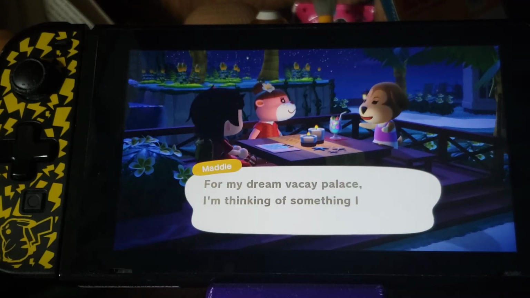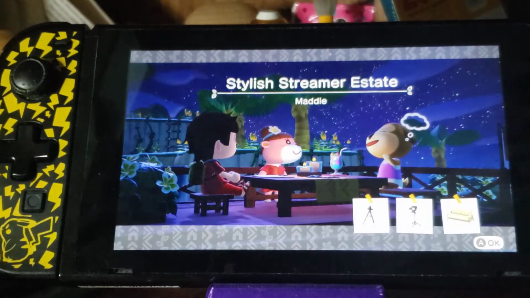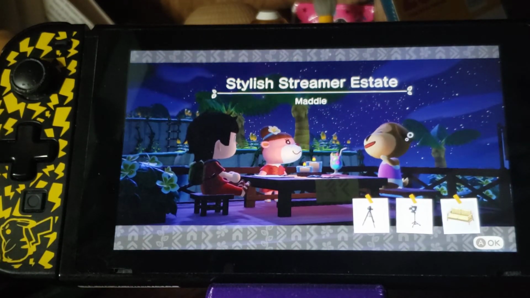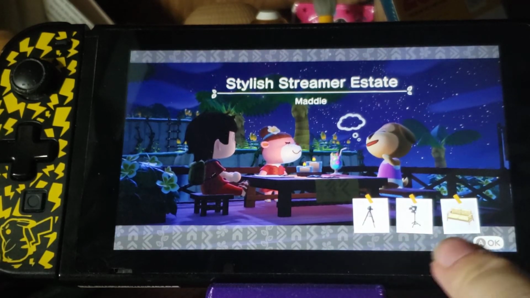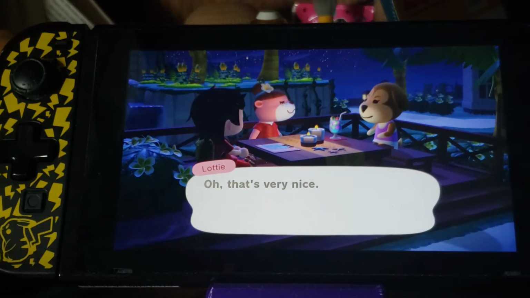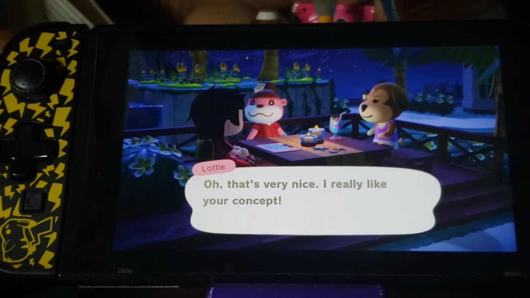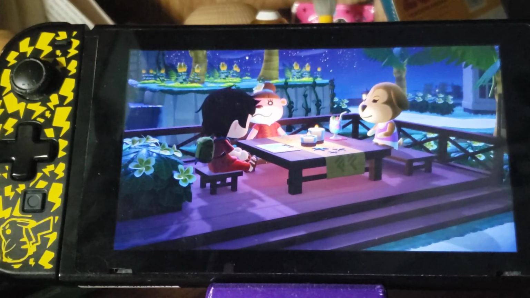And what they're going to do is describe what their dream house is going to be. So they want a stylish streamer estate. They want to be a streamer. So these are the three different things that they want to have in their house. And they say, oh, that's very nice. So the next thing you do is pick where they're going to go on the islands.